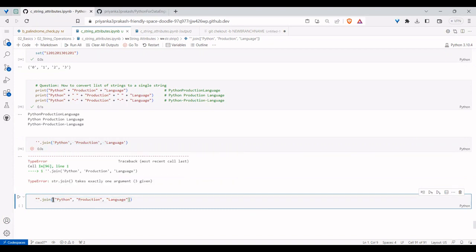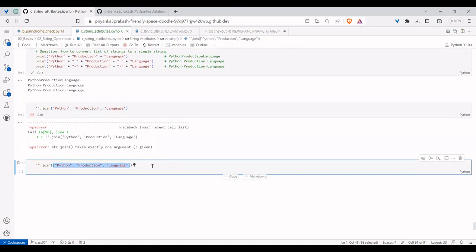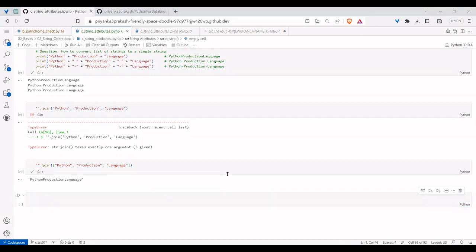These braces, from now you need to understand, this is called a list. Either you can take a list or a tuple. As you don't know tuple and set at this moment, don't use them. Use only list. I will tell you why afterwards. If you use it like this, it will join. No matter how you give it, it can join like that.